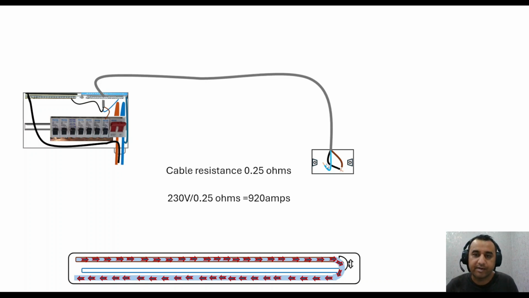That's why, if it's a low resistance, we know from Ohm's law it's going to be more current going through this cable. In this scenario, we got 230 volts. If we divide by 0.25 ohms, we get a current of 920 amps. So if 920 amps is going to go through here, this MCB will trigger instantly, as it should if 100 amps goes through straight away. But in this case, we got more than 120, which is sufficient to protect this cable.